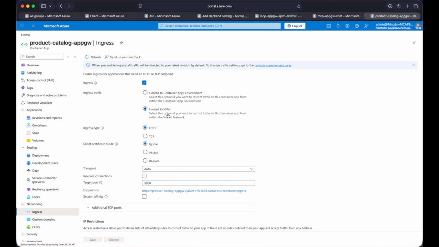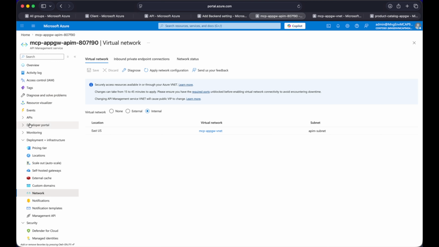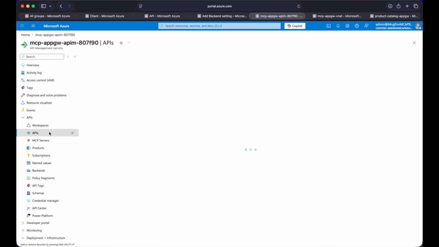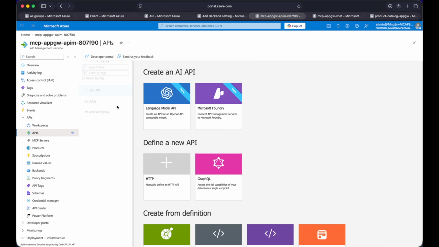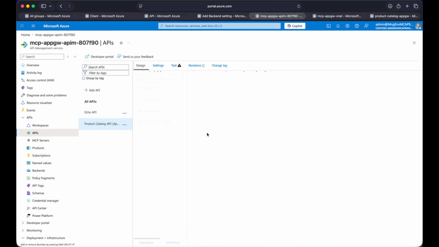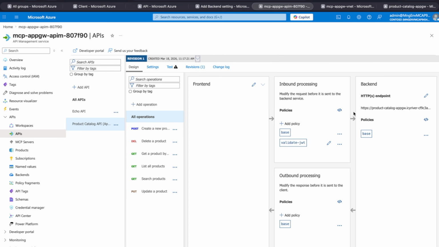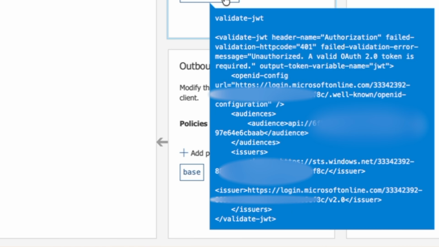Let's go back to APIM, as that's where most of the secret sauce takes place. In our API, we can see 2 API definitions. One is Echo API and the other one is Product API Catalog.